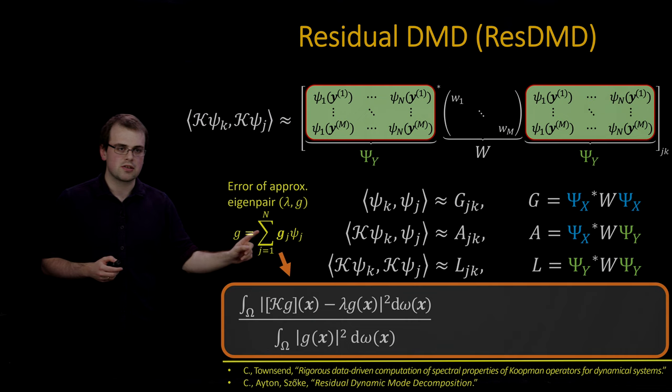Let's now look at the same Koopman modes but with ResDMD. The physical picture is very different. You've got strong acoustic vibrations in panel A. In panel B, you've got a much larger turbulent boundary layer. And then over in panel C, you've got what looks like a suppression of the acoustic source due to nonlinear effects. The reason the physical picture looks different is I'm using a kernel for the basis choice here. But with one key difference, I get an error bound. So when I compare DMD with ResDMD, I can say which one is physically accurate because the ResDMD comes with guaranteed error bounds.